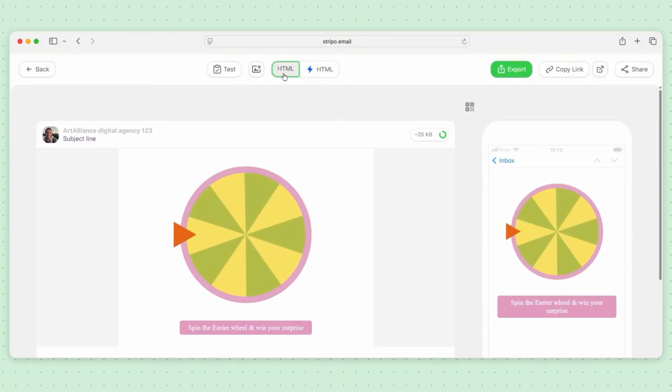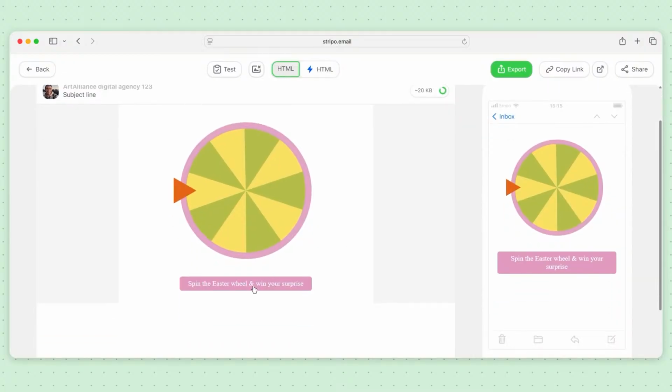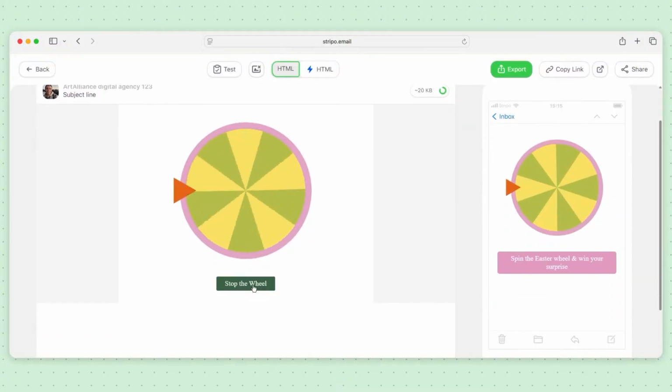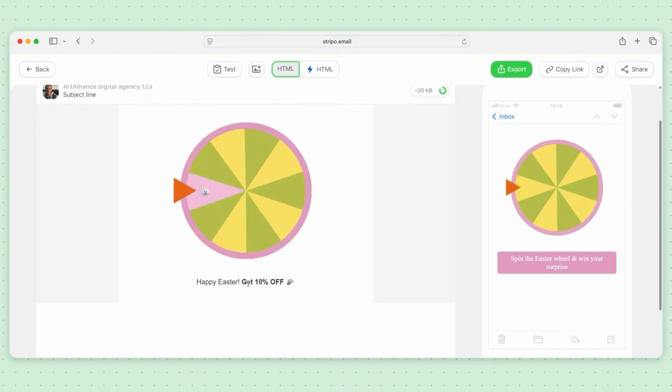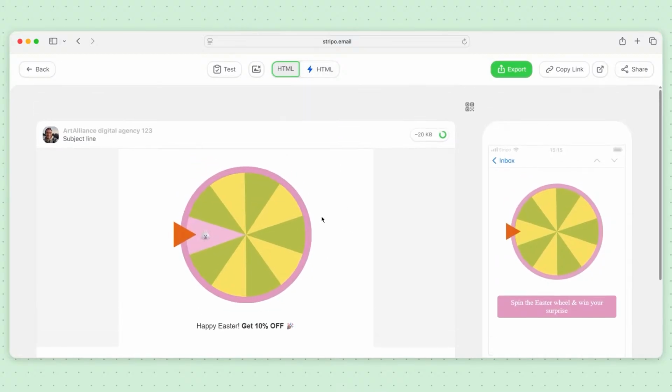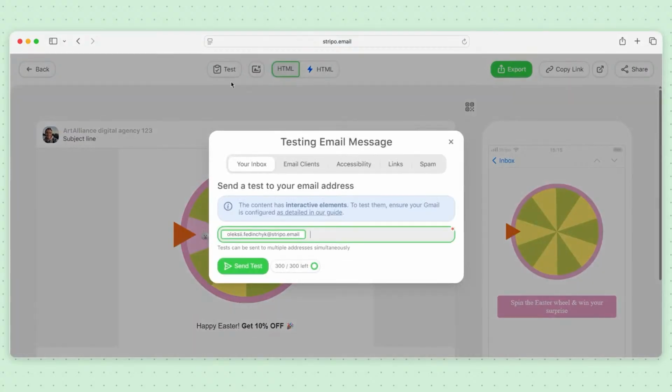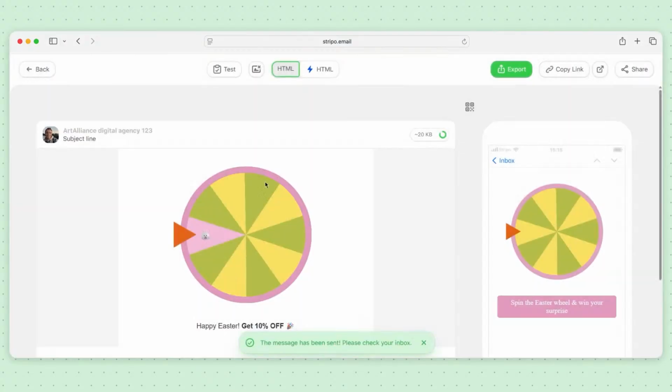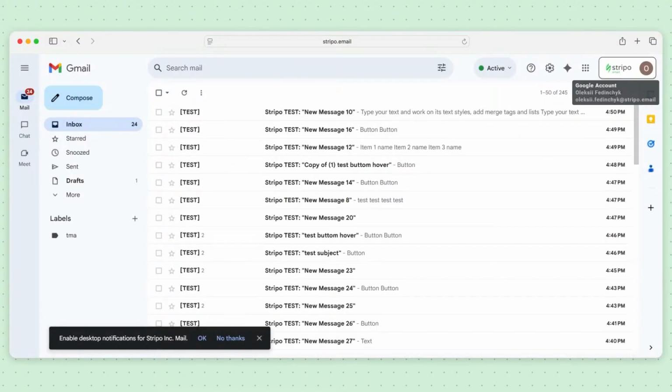I can switch to the HTML, which is related to the interactive fallback, but the result is the same. Okay. The next step, let's try to test with a real email client. So from the preview, I'm going to send a test to myself, to my Gmail.